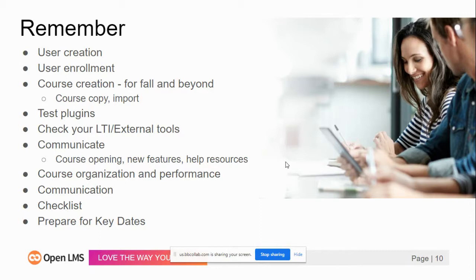When it comes to course organization and performance, making sure that we have an efficiently running course is key here. So using those different tools, activities, and resources that are available to curate large collections of information, helping to declutter the course is really helpful. Also remember, we're trying to avoid having lots of video or image directly on the course page. Instead, we're going to put those into activities or resources such as page or book or even in an assignment. And then we're also going to make sure that if at all possible, we're using a file share service such as YouTube or Vimeo to get those links into the course.